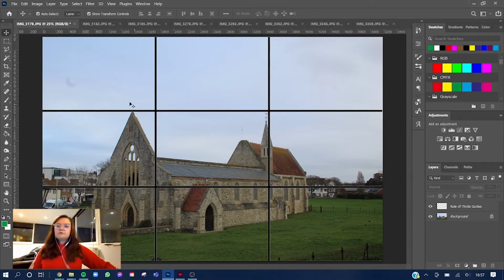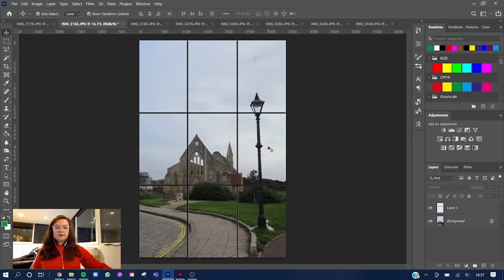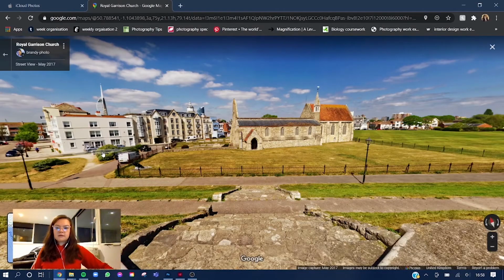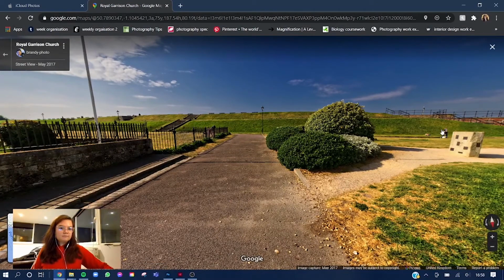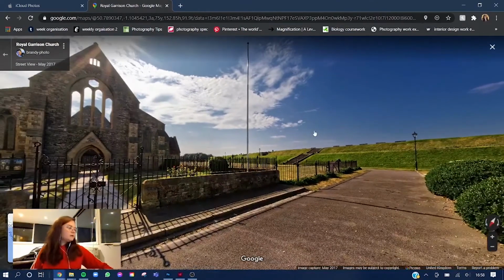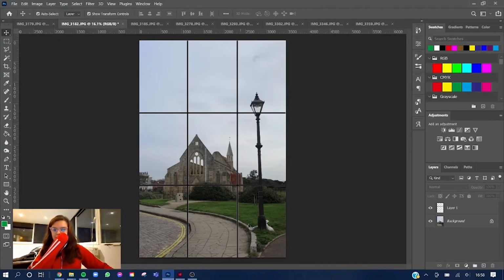So if we move on to a second example of using the rule of thirds, is this portrait image here. You can see it's the same church, but I'm just slightly further back so I can get this lamppost in the corner of the image. So if I can just show you here where I was standing. I was just standing where this little lady is here, and I zoomed in to probably about a 52mm focal length to get this photograph, so I could get most of the church and this light in the photo and the curvature of this road.